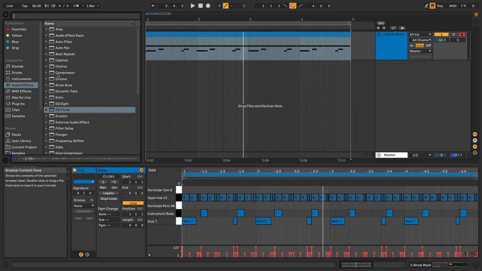So the first is known as a compressor, and a compressor is a device that is used to alter the dynamics of a sound. The dynamic range of a sound is how much volume it has from its loudest point to its quietest point. So if a sound is very dynamic, it has a big range of volume. If something isn't very dynamic, it doesn't have a big range. And drums, being such dynamic sounds because they're big bursts like that, a compressor is really useful because it can turn down things that are too loud.